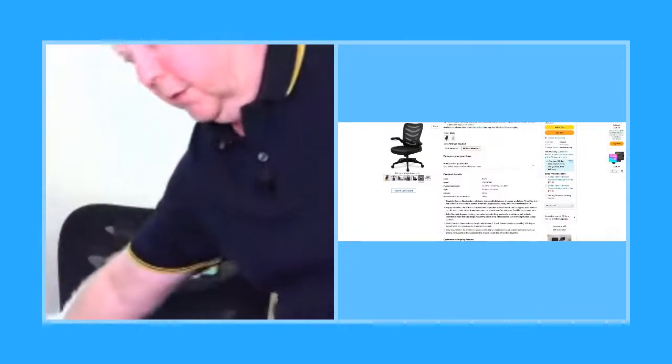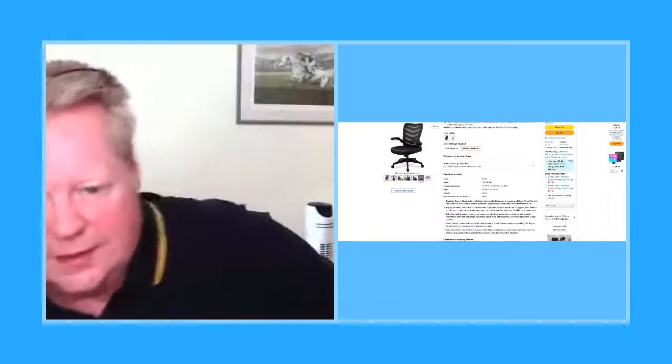Now I don't know whether you can see the chair. Just to prove to you, this is the chair here. I'm just going to knock a newer light out the way. Yeah, so this is the chair. It's really simple to put together. It took me about 20 minutes.